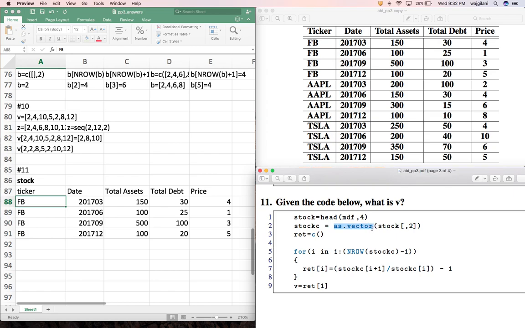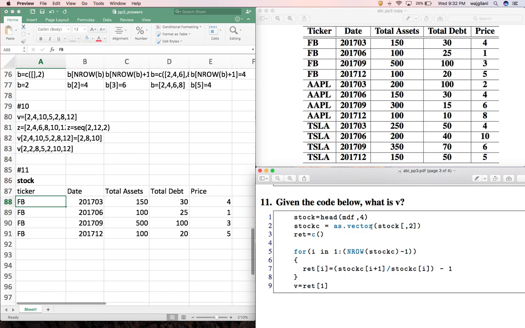So stock C basically becomes all the rows, and you guys remember what as vector does. As vector, actually, I'm sorry, I never actually told you what as vector does. As vector basically is just another way to take rows of a table. In this case, it's redundant because the second column becomes a vector anyway. But in some tables, like for instance, there's a type of table in R called XTS tables.